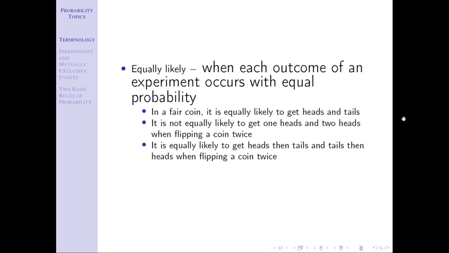If I'm talking about shooting free throws, now I almost assuredly don't have this equally likely property that I have with flipping a coin. Why is that? Well, when flipping a coin, half the time I'm going to get heads, half the time I'm going to get tails every time I do it. If I'm shooting free throws, I probably am not just as likely to make as miss. Maybe I am an exact 50% free throw shooter, but that's not very likely, okay?